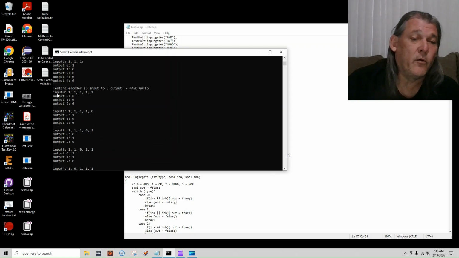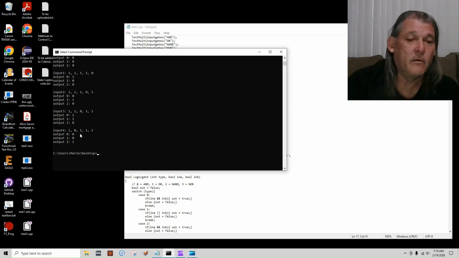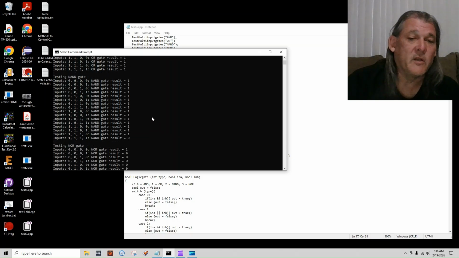And then I have my encoder, which is logic. It's active low, meaning a low is going to give me a high on the output. What I should say is, because I have a NAND gate on the output, I'm inverting it. That's making an active high on the output. It's active low on the input. So the low is the signal that I'm using. This is what I'm looking for, a low. And it turns into a high on the output. So that would be 1, 2, 3, and then 4. And it's encoding it into binary. So that works, and I can show you that's working.